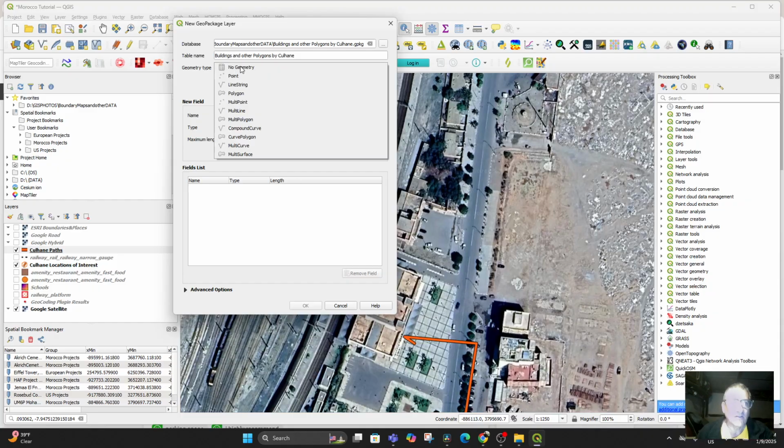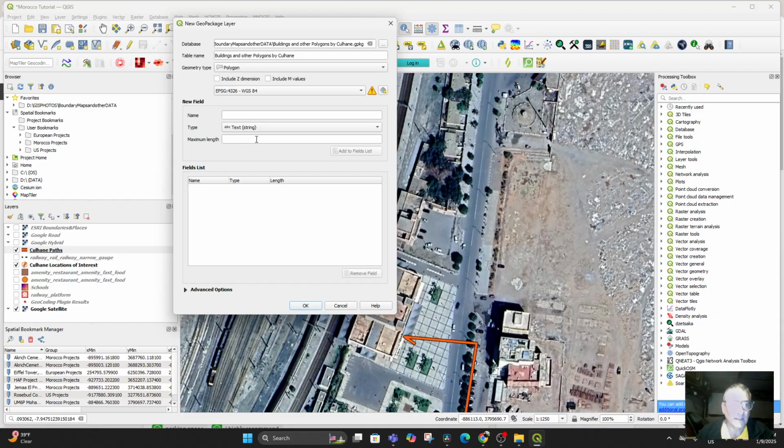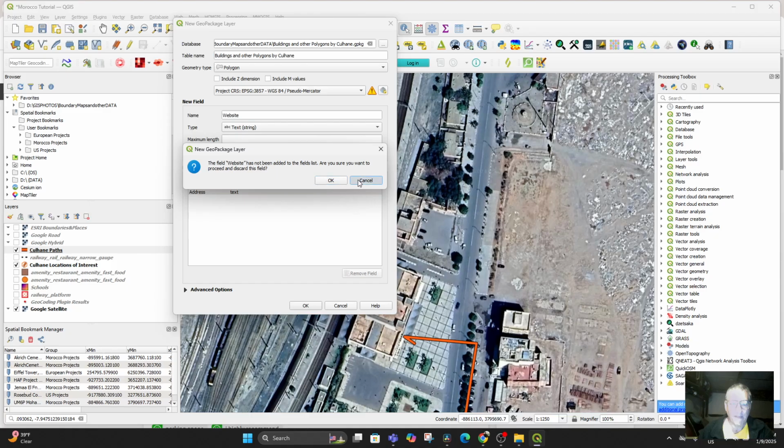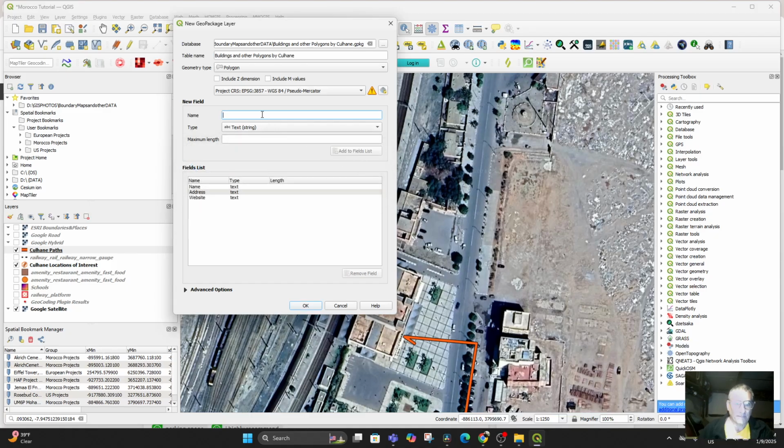Now in here the geometry type is going to be polygon, and I'm going to pick the 387 to make it conform with the map. I'm going to put name and I'm going to put address, and I'm going to put website, and I'm going to put photo and say OK.